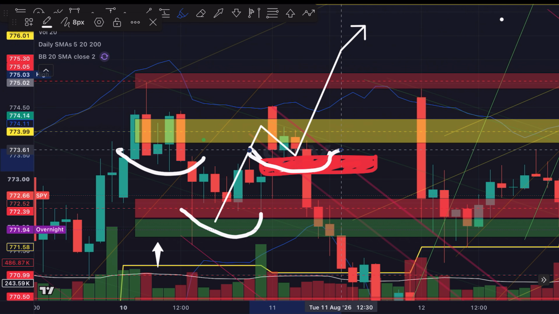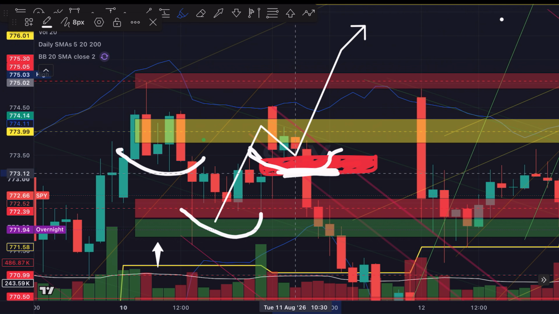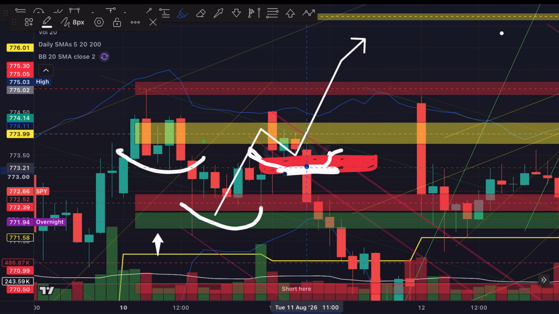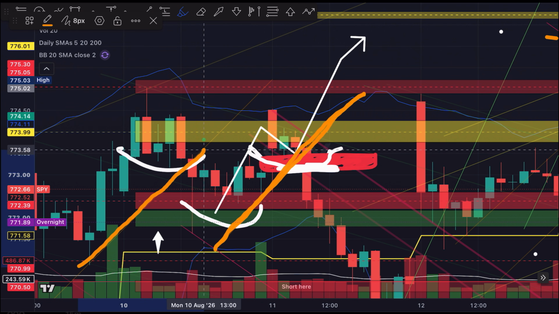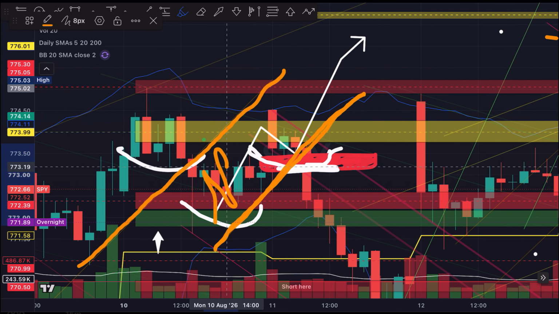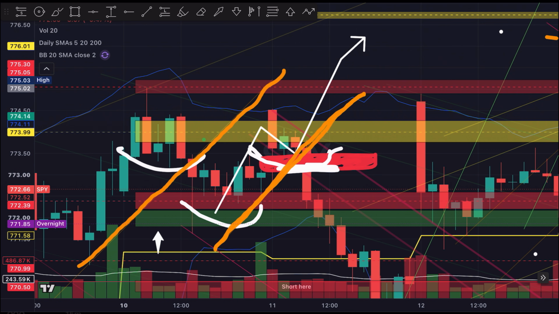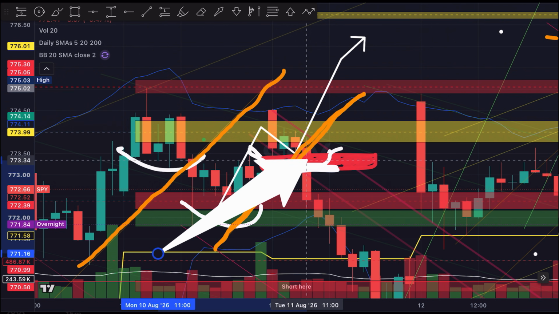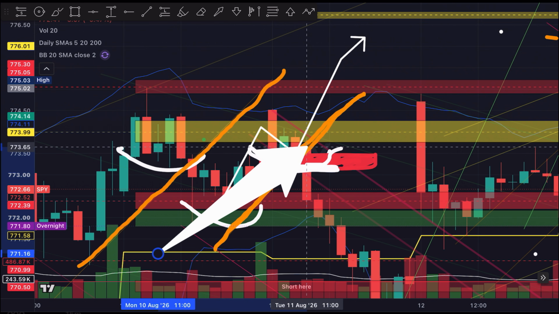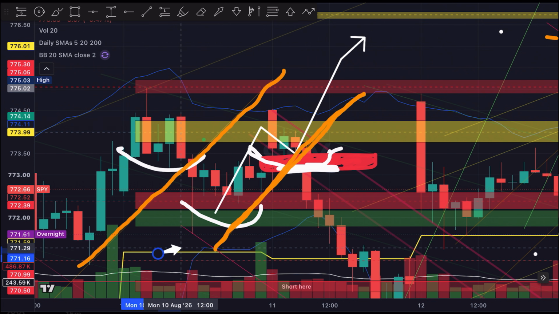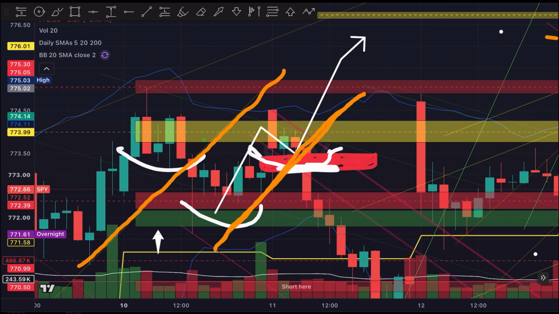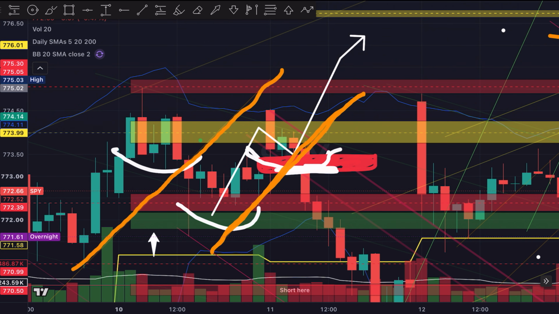So the thing I want us to understand is this structure was valid for the bulls all the way until it broke right here, right? And the key thing that helps us to identify when we get breaks is our buying channel. So the bulls were pushing up in this orange buying channel. As you can see, they were over here, trying to push up in that buying channel. It got broken out of right here. We can see the channel got broken out of. Therefore, we identified that early before the sell-off even started happening, right?